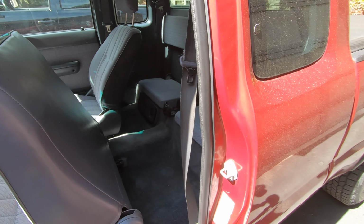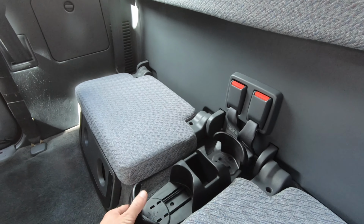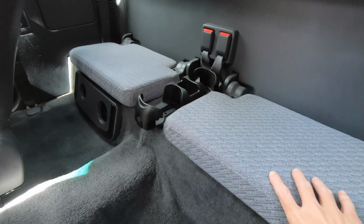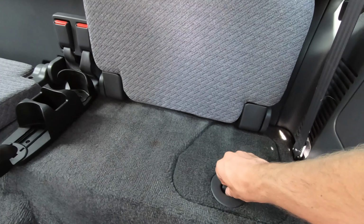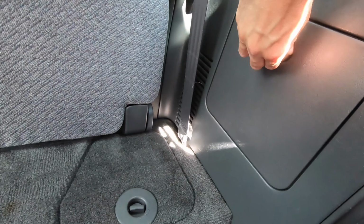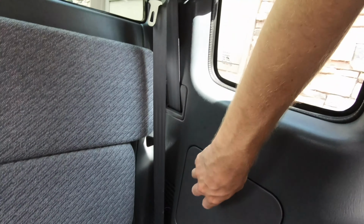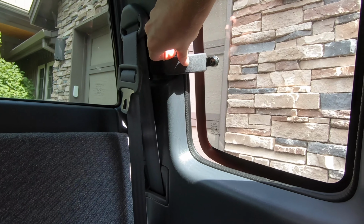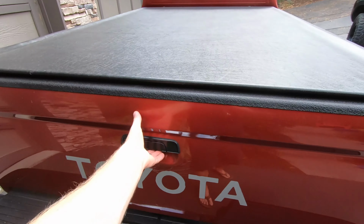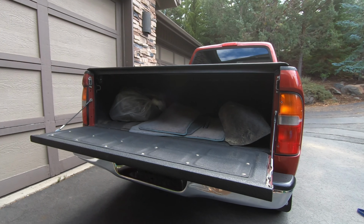You see, you've got 2 little jump seats back here. I think this is an aftermarket cup holder, so I don't think we even had cup holders stock from the factory. And then these seat bottoms fold up. We've got a little storage space down below and the floor on each side, and then likewise compartments on the side here for some storage. You also see that these rear windows vent open to provide a little bit of air to the rear seat. Otherwise, very simple back here. Coming around to the back, you will see we've got a tonneau cover here, and the bed is pretty short again because this is a compact pickup.